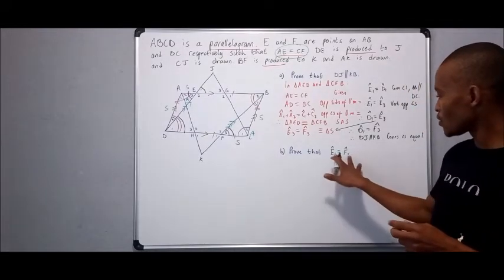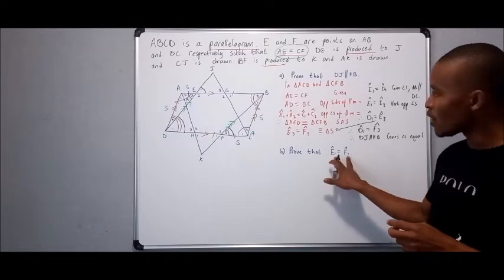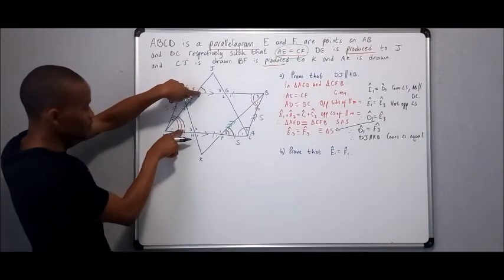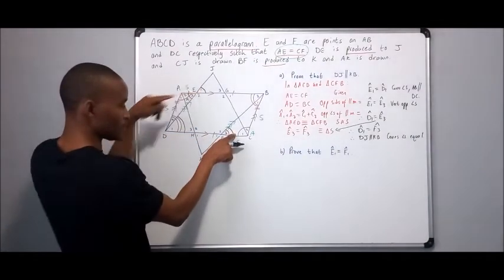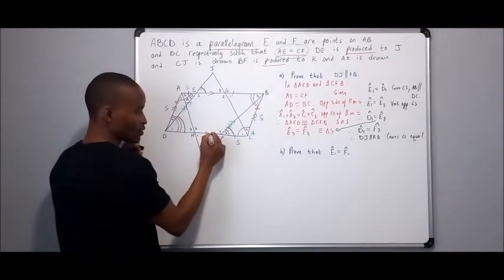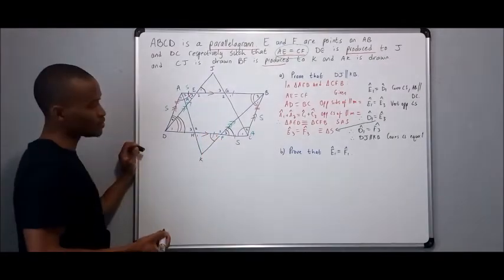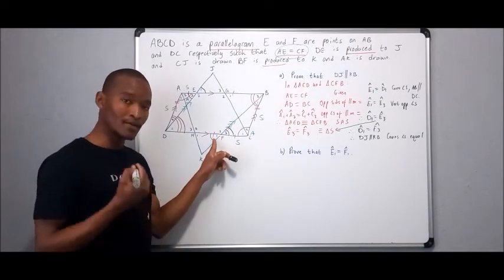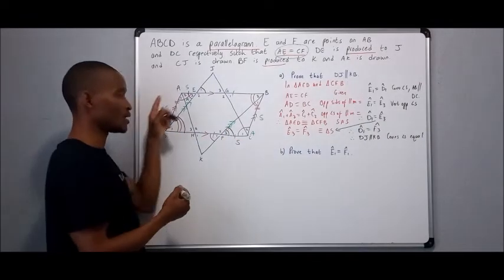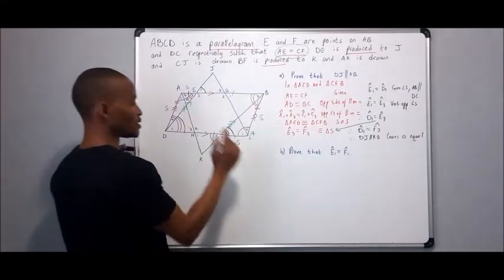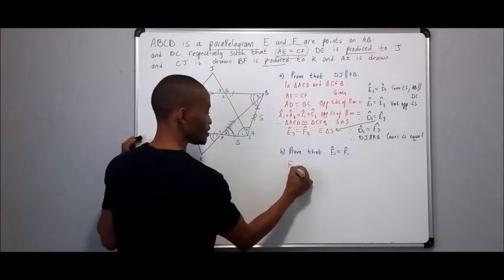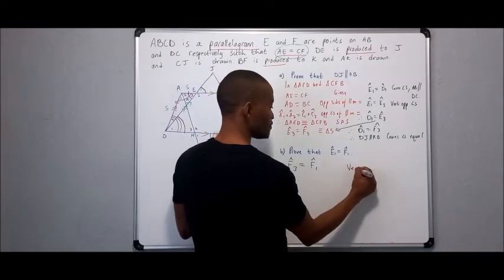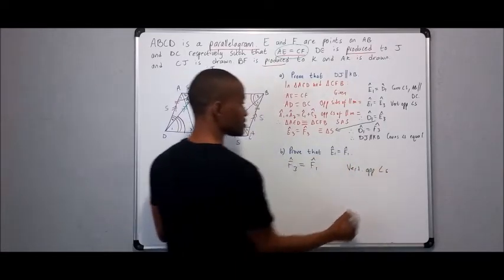Okay, good. Now we want to talk about B. Prove that angle E1 is equal to F1. E1 is right here. Already we know that it's equal to D1. It's also equal to F3. But F1 is here. So the only thing we need to prove is that indeed F3 is equal to F1. Why? Vertically opposite angles. And then we work our way back to E1. So we know that F3 is equal to F1, and this is by vertically opposite angles.